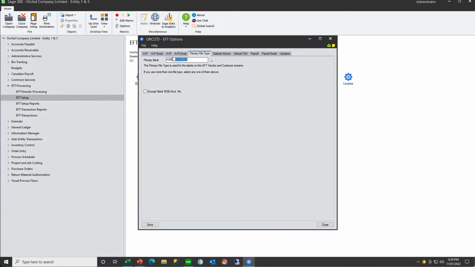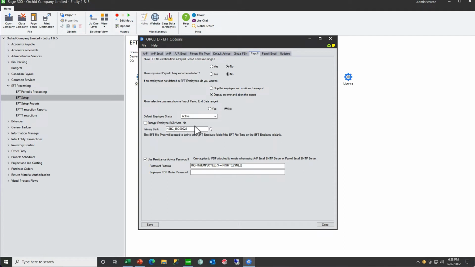It's this file type that defines what fields are mandatory and which fields are required, or which fields need to be numeric or 10 in length, etc., on both the EFT customer and the EFT vendor. And similarly, for your payroll, it's this primary bank on this tab, which is the primary file type and defines what information is required for EFT employees.